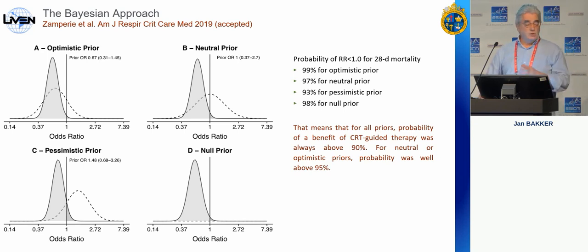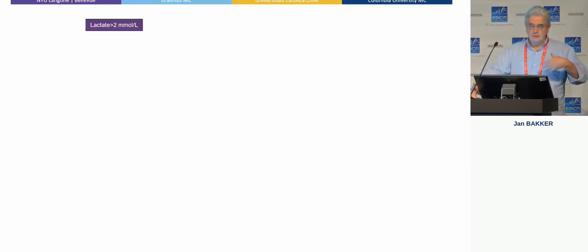So if you want to combine all of this together into how to do it at the bedside, I made this, let's say, flow diagram. So the first thing you need to do, and I think you need to do it with everything, with blood pressure and almost everything that you measure, is you need to create context. So you measure a lactate, and the lactate is abnormal.